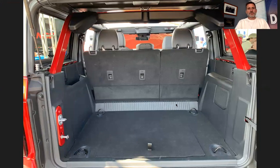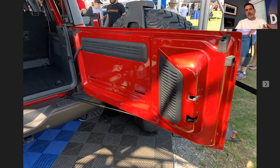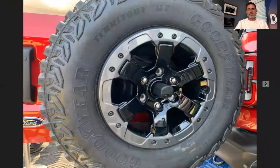So the storage in this Bronco is, like I said, I like it. With the four-door, you have plenty of room to carry your gear. You can see some of the aftermarket has set up compartments so that you can carry all of your gear for overlanding, for camping. And when I say all of it, I mean quite a bit of it. Obviously, you have the roof to mount some of the stuff too, especially if you take a roof-mounted tent. But you do have the rack for the top that you can add different things to. And of course, everyone knows by now that's where the backup camera is located.